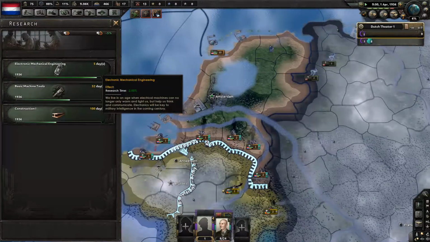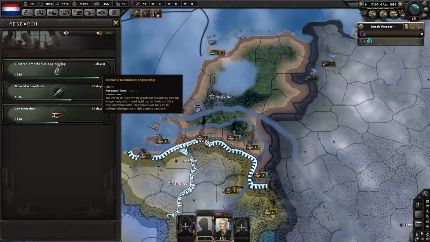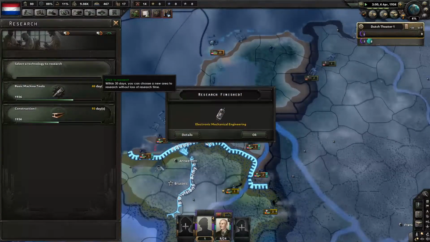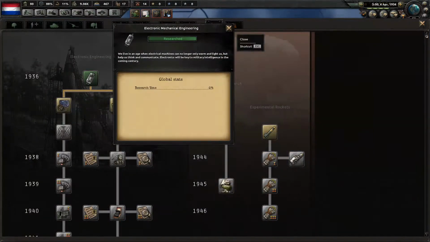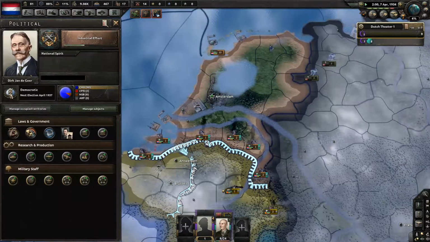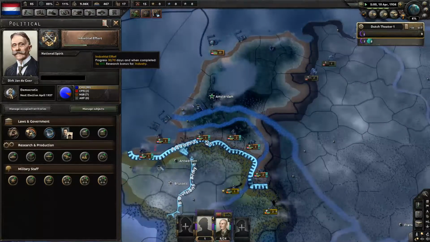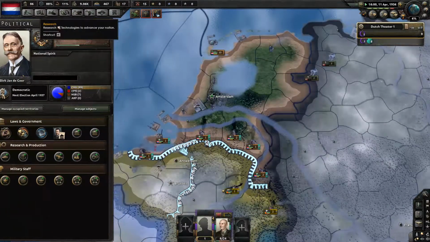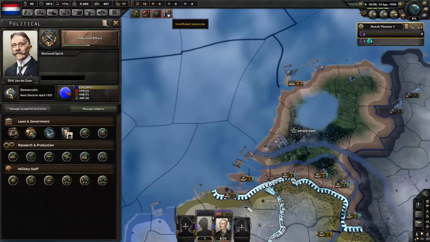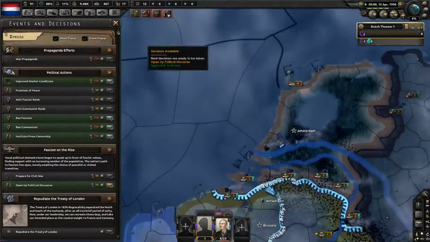Alright, keep an eye on actually our research. First one, of course, is the electronics one, which will be done in a couple of days. And that has just finished. Alright, let's choose a new one. We're going to take the next one in line there, which is the mechanical computing, which gives us again a research boost going forward. Right, the next biggest one would be, in this instance, again, the industrial effort. We should be getting that relatively quick.